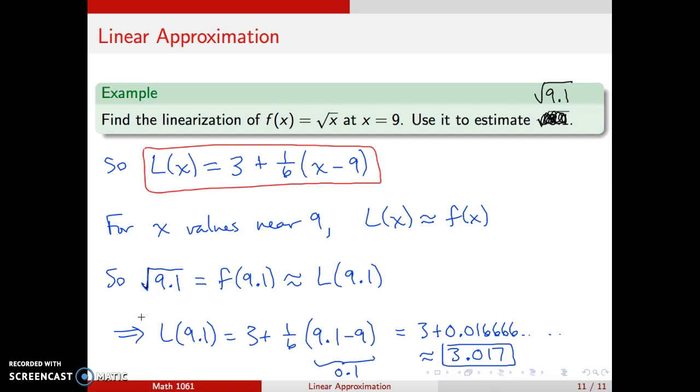Just think about what this function looks like. Functions can get a bit trickier, but it's not really much more than this. You have to get the language down, know what we mean by linearization and whatnot. But really what we're doing is just using the tangent line to approximate a function. That was our introduction, and there's not much more to say about it, so we'll leave it there.